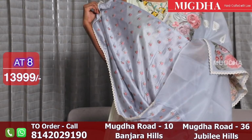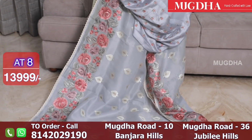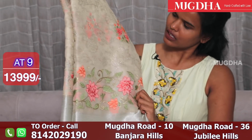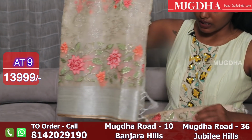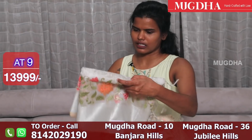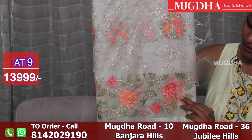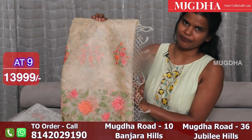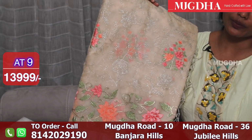Grey color. So this is the next saree. This is one color. It's an off-white, light creamish off-white, guys. This is off-white. Nice, regular, classy off-white. And this is peach. All three colors are in pastel only. So let me open then show you.